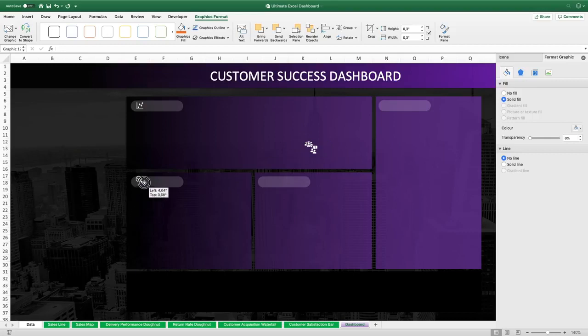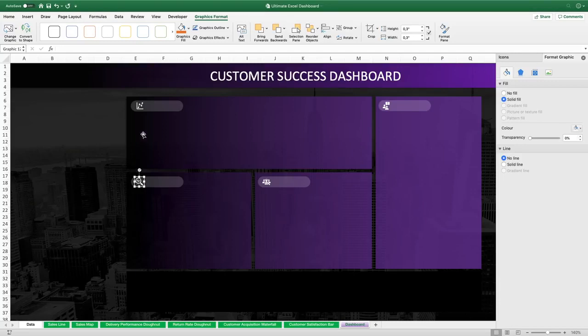The reason why I really prefer these integrated icons over icons from external sources is that they are flat, they look beautiful, and the best thing of all is that they are fully customizable inside of Excel. So for example, if you want to adjust the color of one of these icons, you can easily do that within Excel and change it to any color you want. And that is not the case if you use an external source, like a website for free icons, for example.